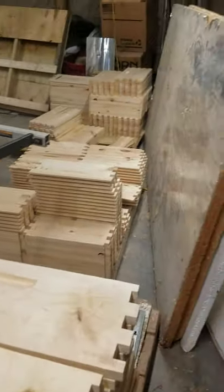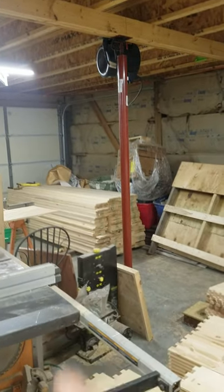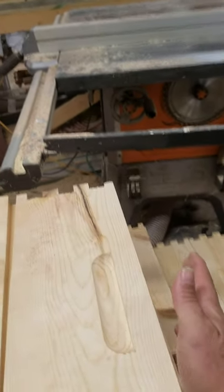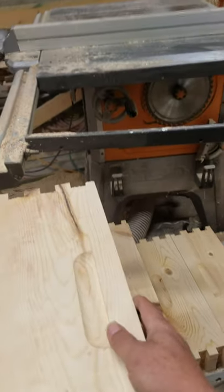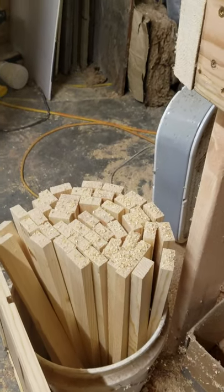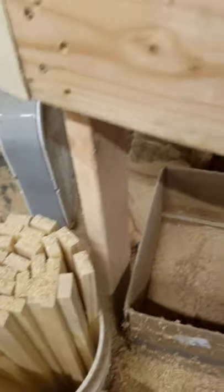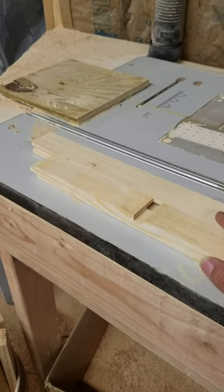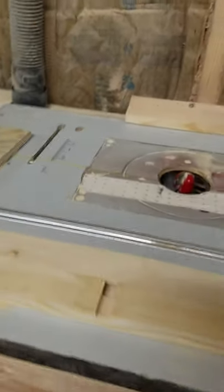When you are going ahead and making all your mediums and your deeps like I've shown in other videos, there is a step where you are taking your raw wood and cutting it to width, but you also have to cut the height of the board because the lumber you buy at the store you can't get in perfect dimensions. So for deeps you end up with tons of this long stock left over. Some people use it for garden stakes, some people throw it in a wood-burning stove, but you can actually use it for making parts of bottom boards, you can use it for making your inner covers. So don't throw it away.